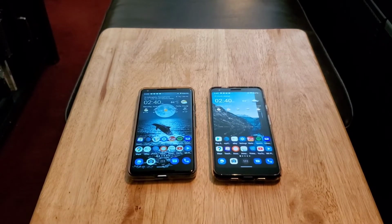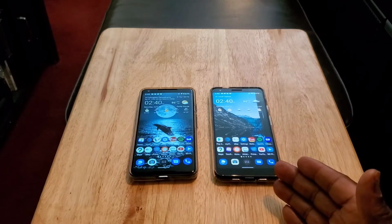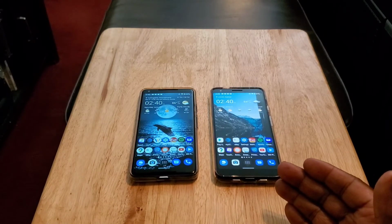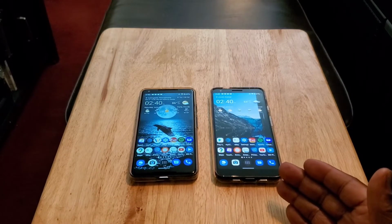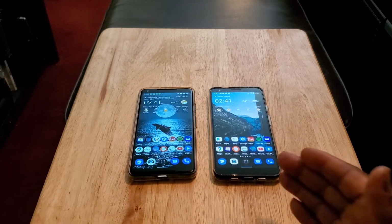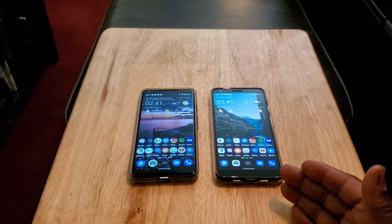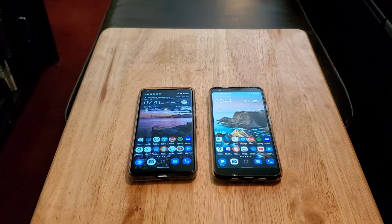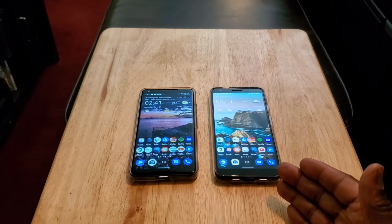It really doesn't. Actually, now you may ask, well, which one sounds better? To my ears, the Google Pixel 3a XL sounds better. You're getting louder speakers and you're getting a little more depth of sound as far as the stereo sound with the 3a XL. Now, I'm not saying this one sounds bad, but this one just sounds better. Louder and got better sound. Okay? So you're going to get great sound on either. But if you want better sound, you go with the 3a XL.